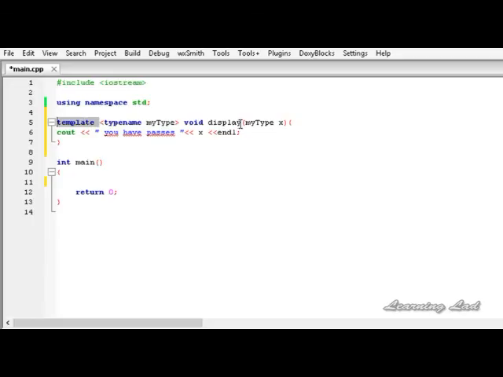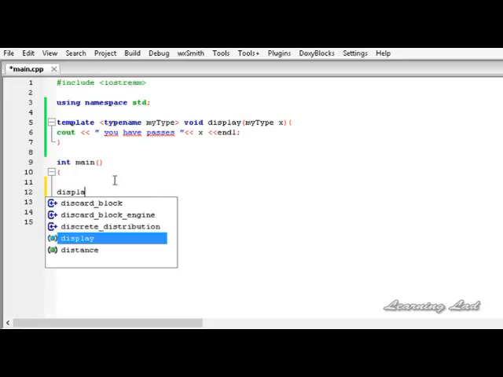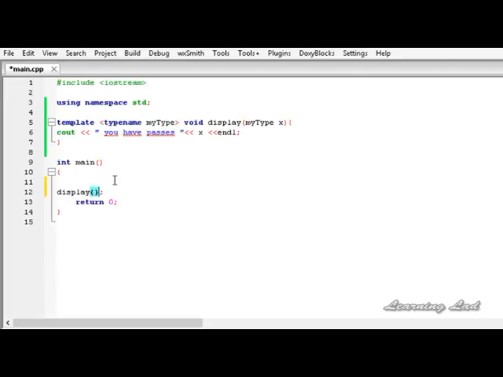So that's it. Now we have defined a generic function by using the templates which can work on any type of data. So I can use this function display now in my program and pass any type of data. So here for the demonstration purpose we're going to call this display function and pass the parameters. So I'm going to write the function name, which is display, and then I'm just gonna pass an integer value.